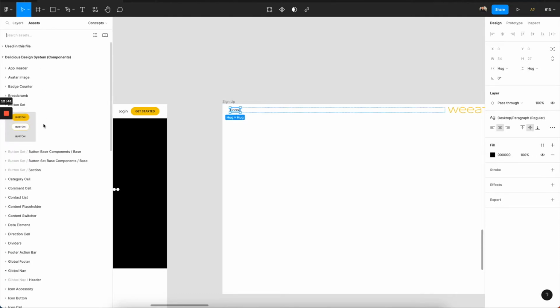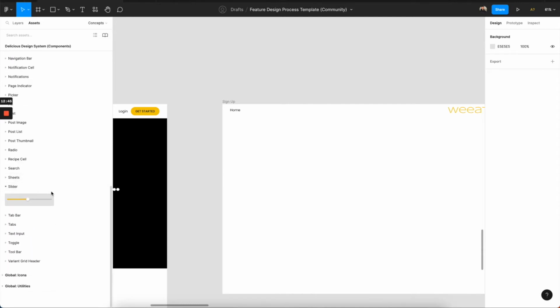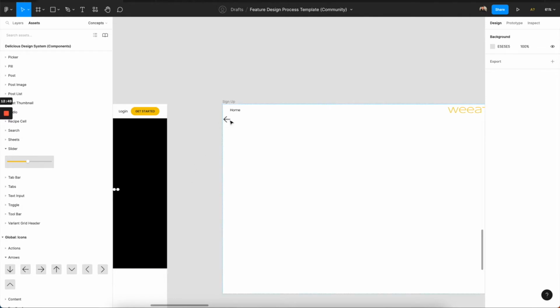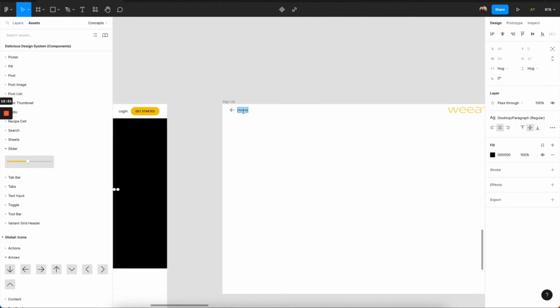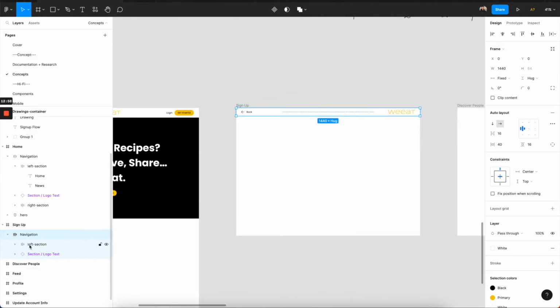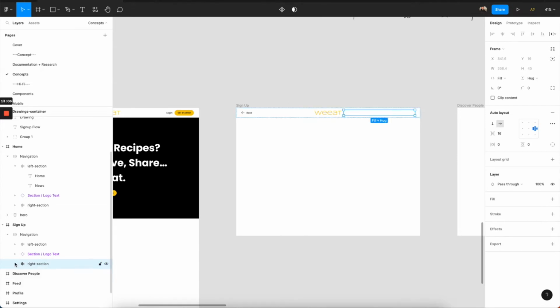Now we're going to put that icon for back. Global icons, arrows. Now we're missing a right side again, an empty right side. So that keeps it like that.